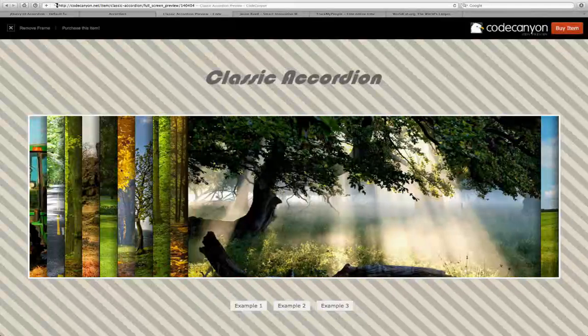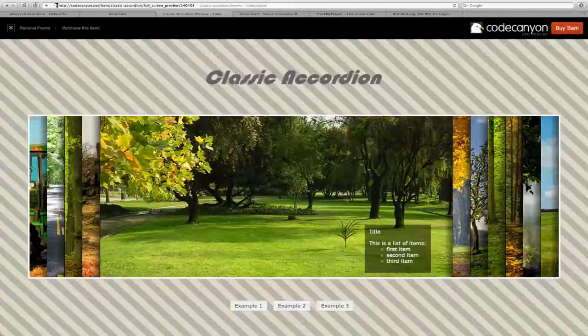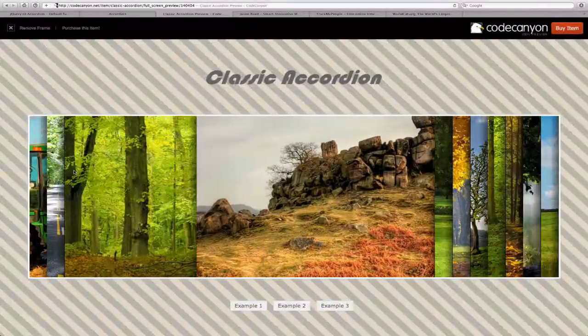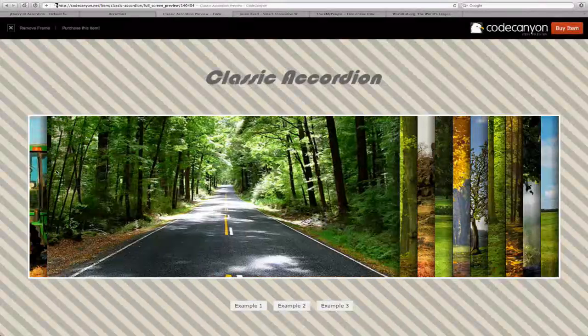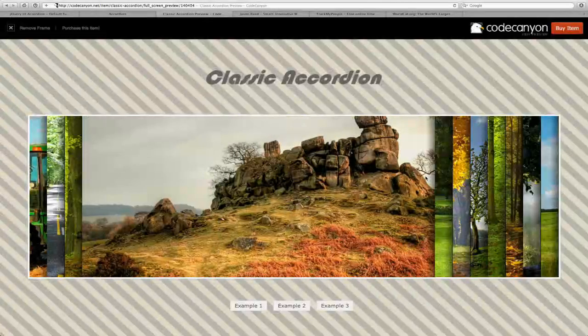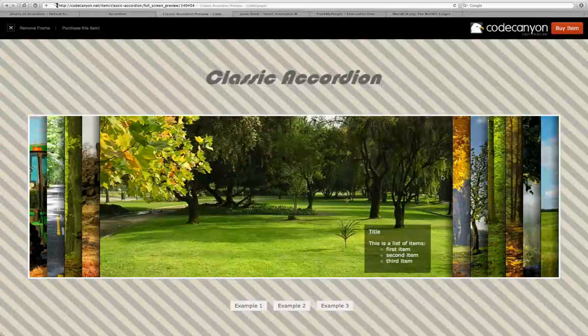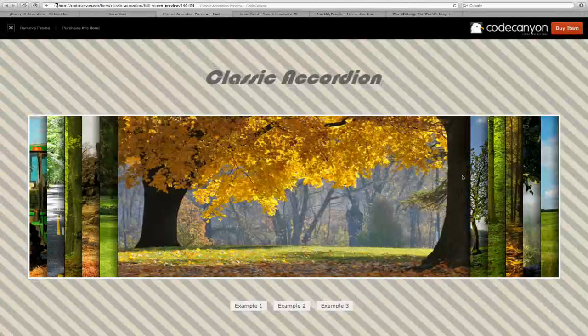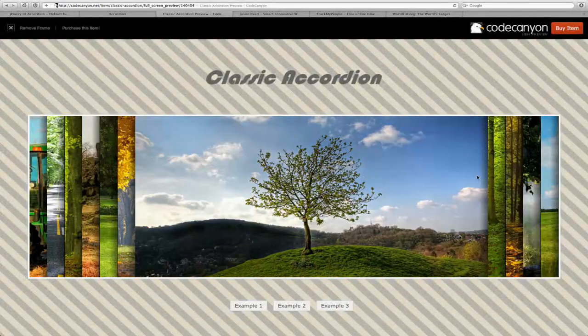So this one's rather interesting. This is an accordion that allows me to look at a sequence of images, and the images slide out as I hover my mouse over each of the vertical sections. I don't even have to click. This particular accordion is simply designed to respond by the hovering of my mouse. So the second I move to the right or to the left, the images unfold before me.